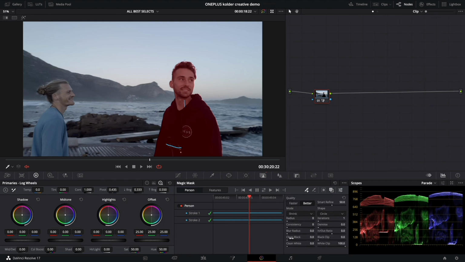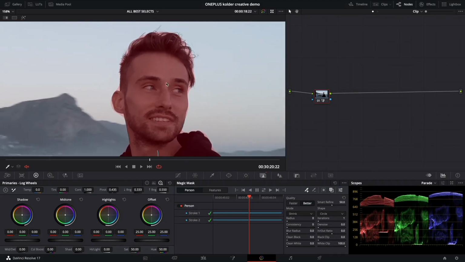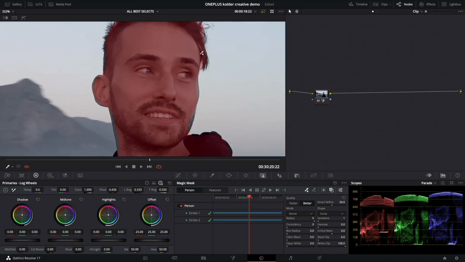And essentially these are all different parameters that we can change to refine our mask. So for example, in a lot of situations, what I will do if I'm just trying to make color grading changes to my selection, what I'll do is increase the radius here. Under shrink, I got to make sure that the mode is shrink and not grow. That way it's going to shrink the mask. So I'll shrink it a little bit like that. So we can see that the mask doesn't extend past our subject too much.